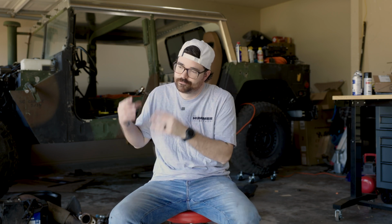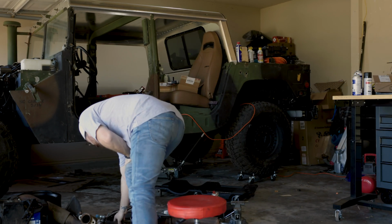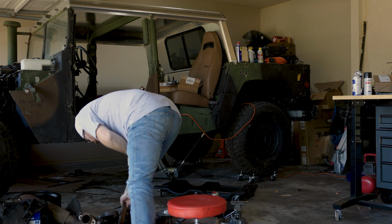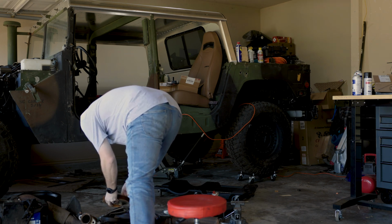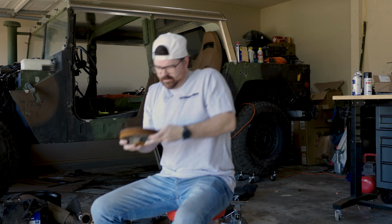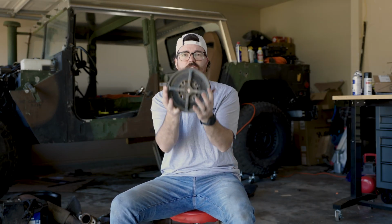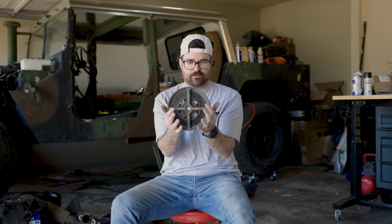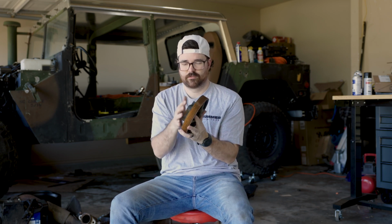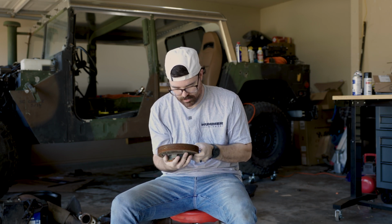So anyways, harmonic balancer. On top of that is that crankshaft pulley. I actually have one. Covered in stuff. Let's see. This is the crankshaft pulley. Bolts to the crankshaft, turns, you know what it does.